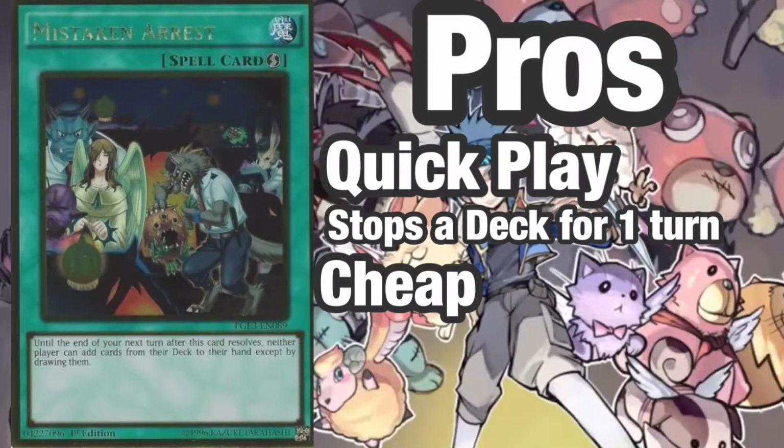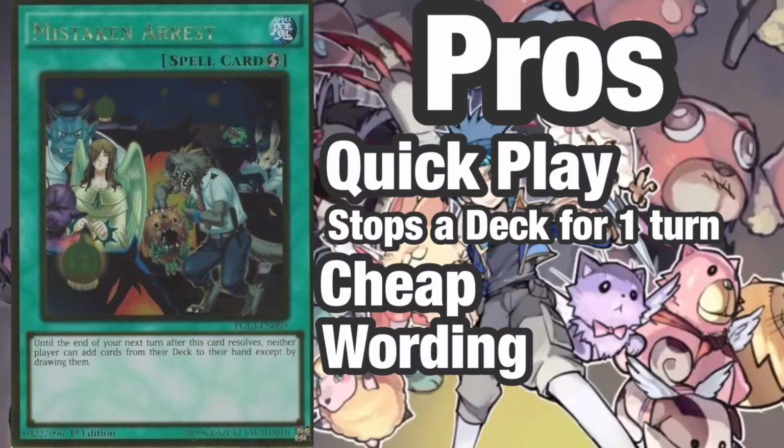And this effect goes on, like I said, for the entirety of your opponent's turn. I already explained that, didn't I? Yeah, I did. Anyways, any more pros that we can talk about? Okay, probably not. However, you can also add your cards and then activate this, because the wording here says until the end of your next turn, after this card resolves. So that means you can do every single thing you need to do, grab every combo piece that you can, and then activate Mistaken Arrest.